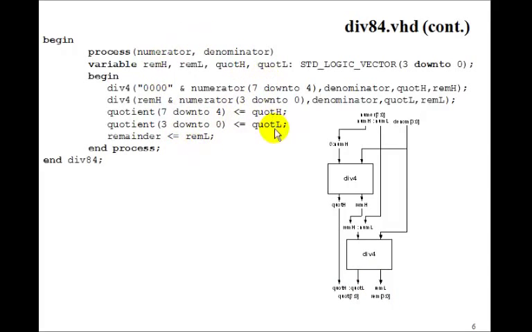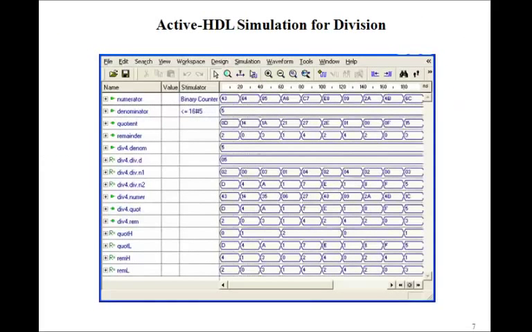So this is how we can implement an 8-bit division where we divide an 8-bit numerator by a 4-bit denominator to get an 8-bit quotient and a 4-bit remainder. And we can test it with a simulation. Here we take a variety of numerators using a binary counter. We'll divide by 5, and here is the 8-bit quotient, and here is the 4-bit remainder. And you can check these. 43 hex divided by 5 hex is 0D with remainder 2.